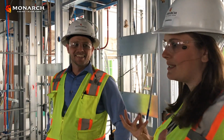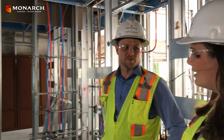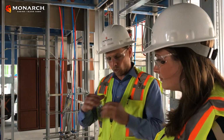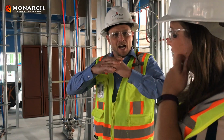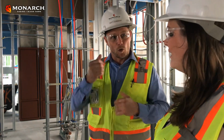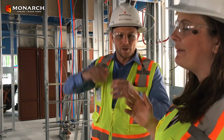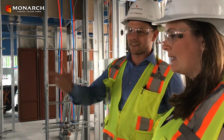Now there's walls. We can see what's going on here. We've made great milestones since our last visit, and those boards you're talking about are reshoring, and they hold up the concrete until it gets strong enough, and that comes with time, so it can actually support itself. So we remove those boards, or the 4x4s that hold up that level, and then we start building the walls with the studding.